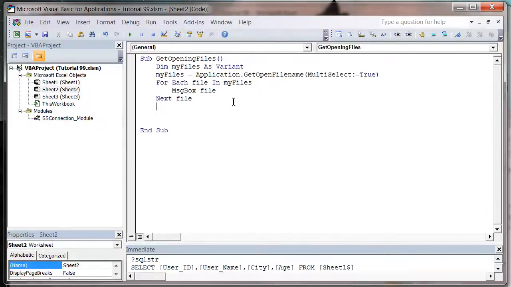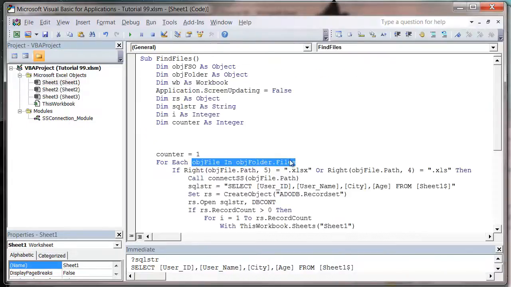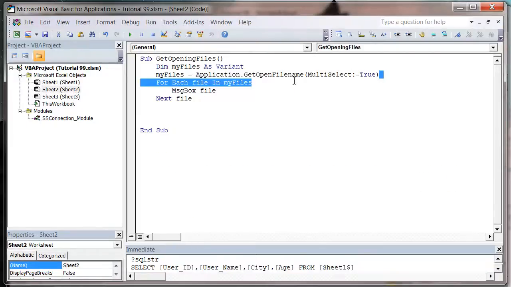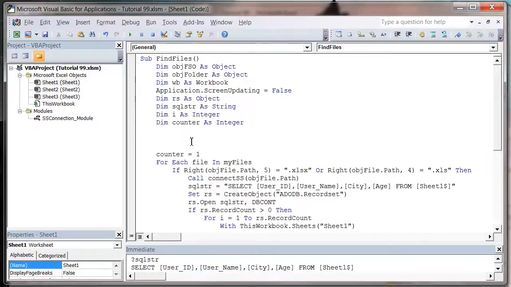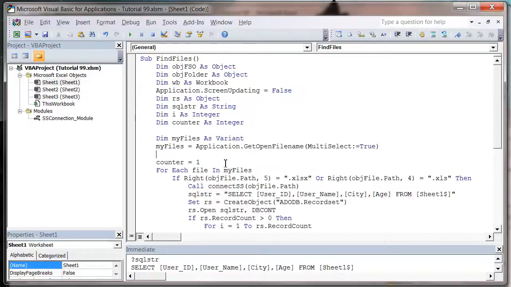So let's just copy our code from here. So we'll do For Each file in myFiles. So instead of going for all the files in the folder that we've used the FileSystemObject to look at, I'm going to go for each file in myFiles, and then let's just copy this here as well and go into our Sheet1, and we'll put that in first.